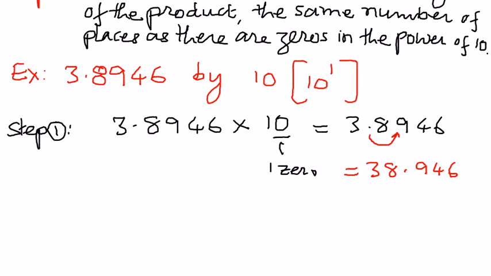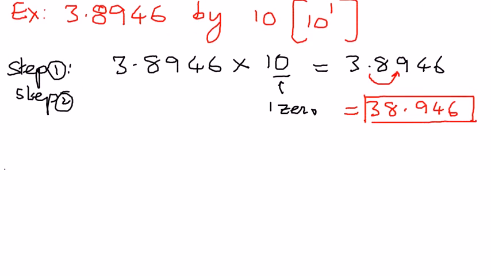So that's the way we can understand. We moved the decimal place in the answer to the right by one place because there was 1 zero in 10, right? So that is the way we want to understand this process. We'll call this the second step. We want to identify the number of zeros 10 has. Since it has 1 zero, we move the decimal place to the right one place. We take the number 3.8946 and move the decimal place one place to the right of 8, and therefore we can write the answer as 38.946. Let us see if we can solve another example with this same type of procedure.